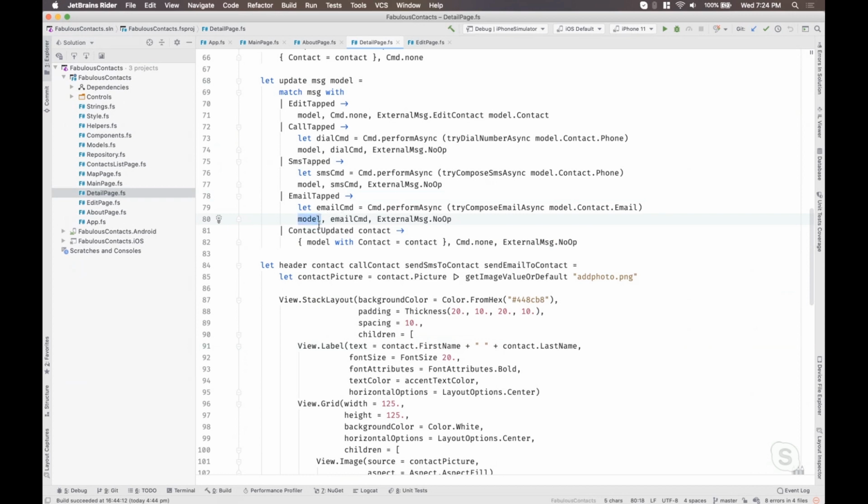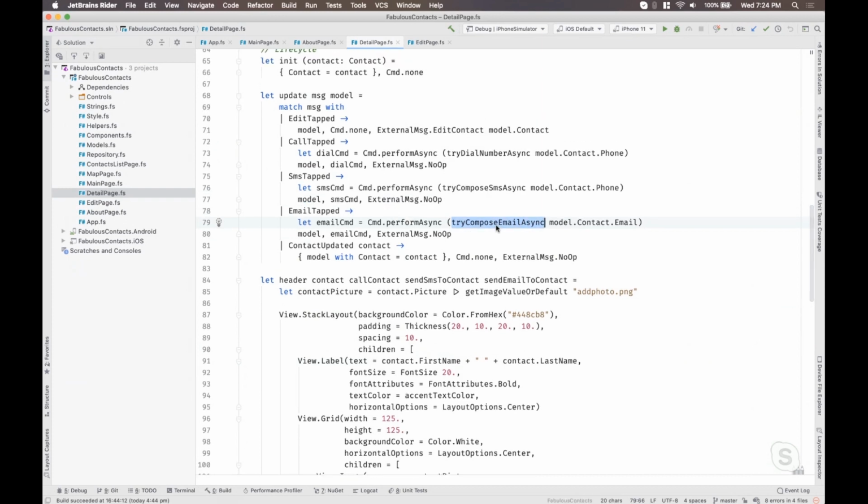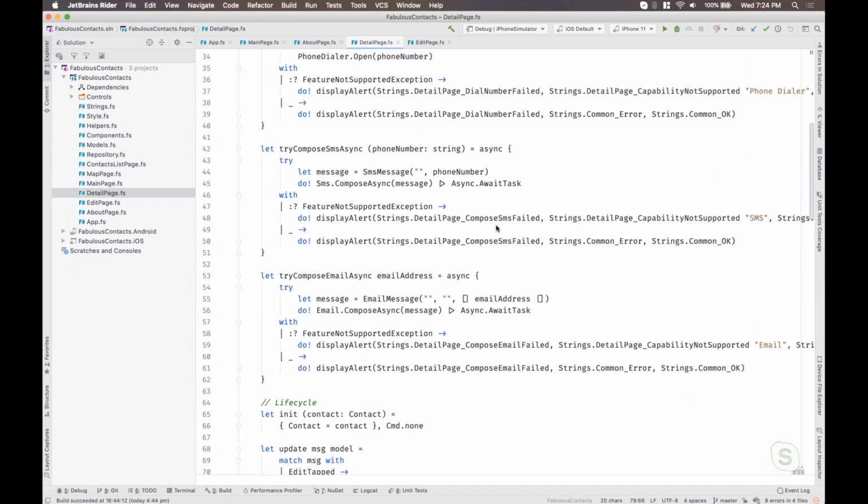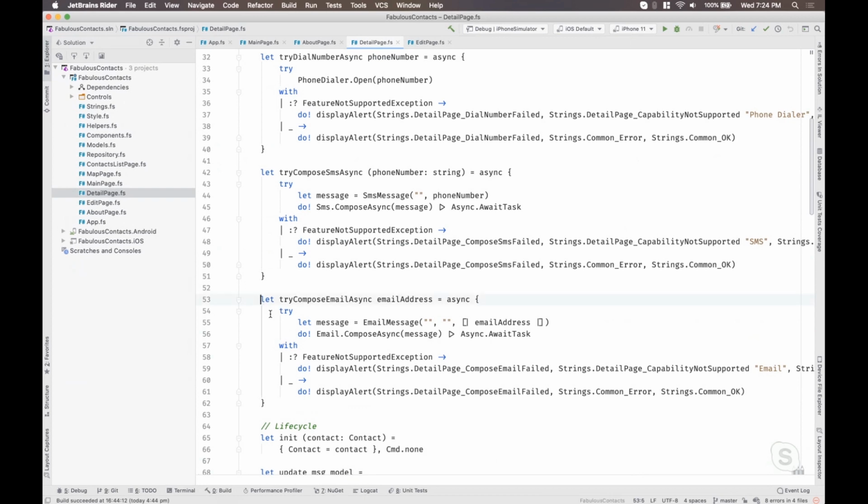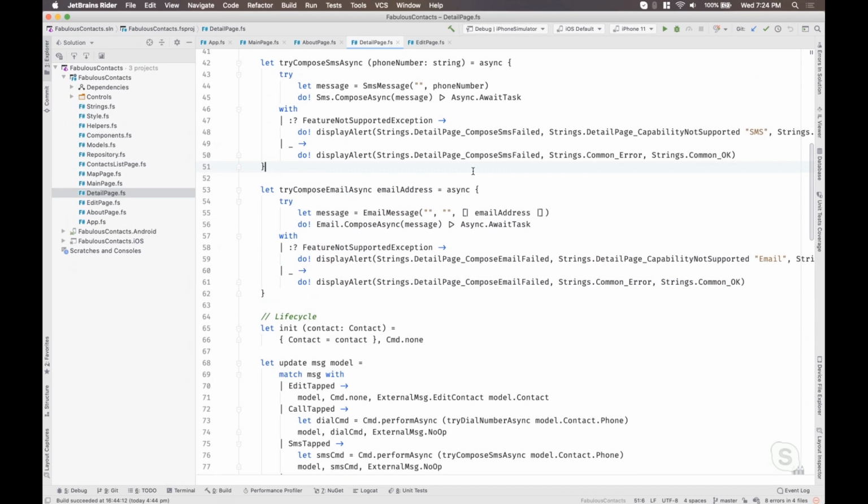Here we just click the button, so the model doesn't need to be changed. But instead we will do a command. So here we ask to perform the tryComposeEmailAsync function. This is just declared up above, and it's a pretty standard function that does an asynchronous call.